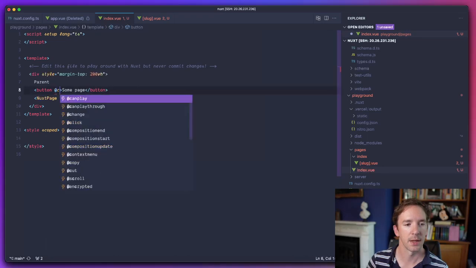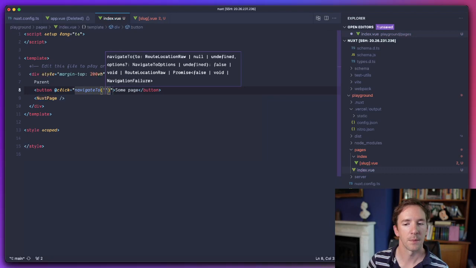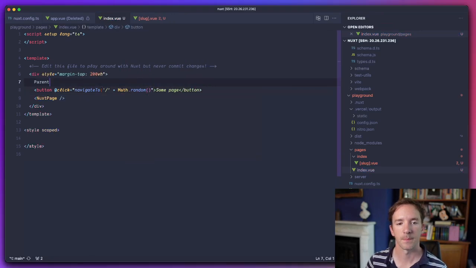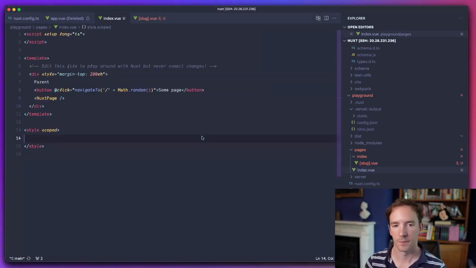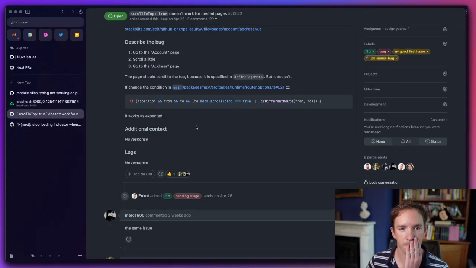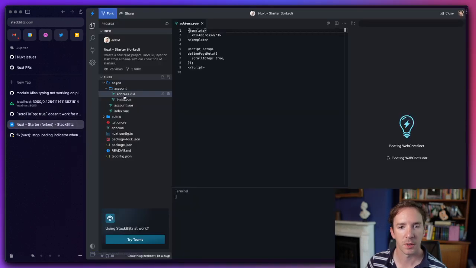And so I just want to say navigate to some random slug. Okay, so there we go. It's seeming to scroll up to top. So what's the issue? Should probably have started with this.